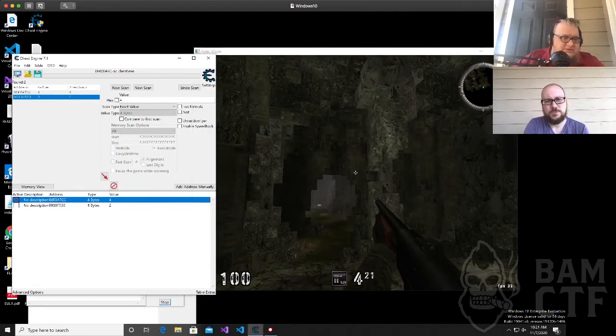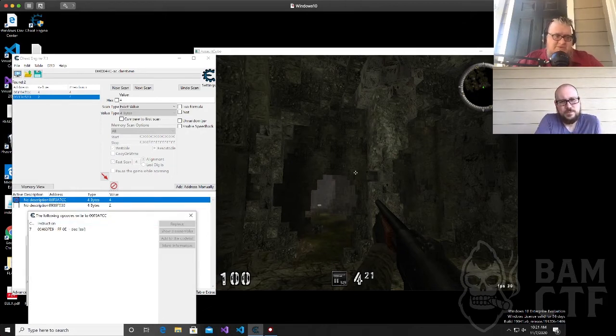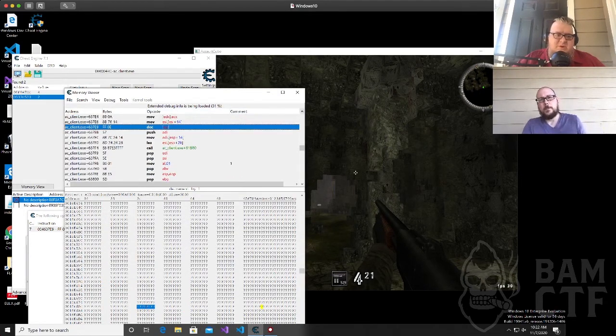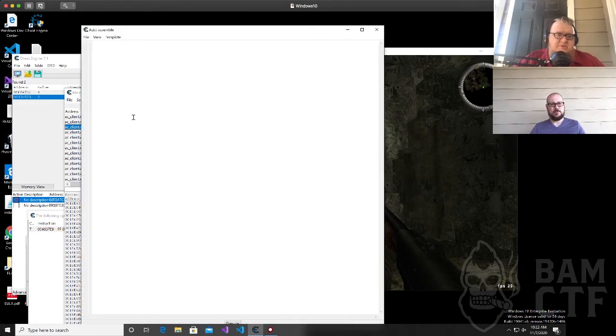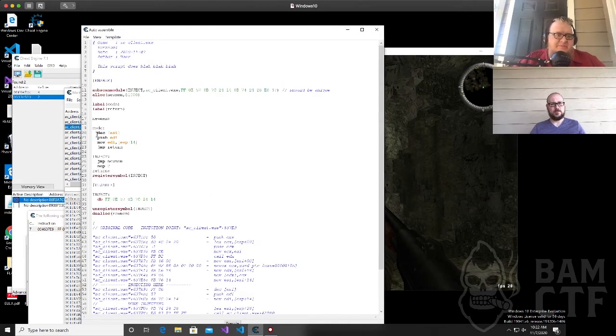All right, so this was 7cc. So this is the address that we want. This is where the ammo is actually decremented every time that we fire. So we'll do exactly what we did on that first game we looked at. Here's the function. We can just auto-assemble. I'm going to use an array of byte injection for our template, and I'm just going to comment that up. Let's assign that to our table.